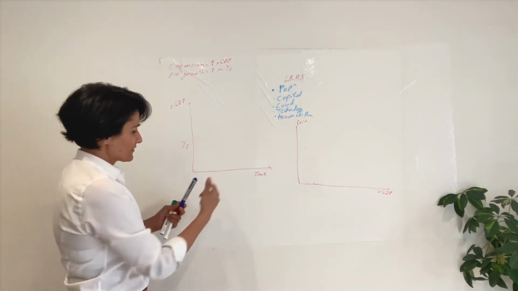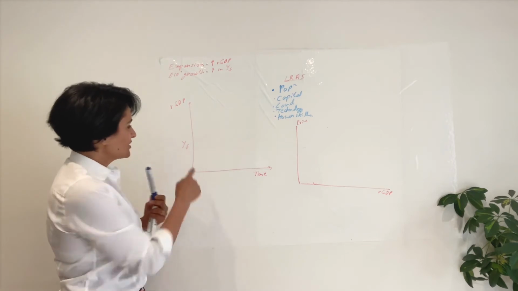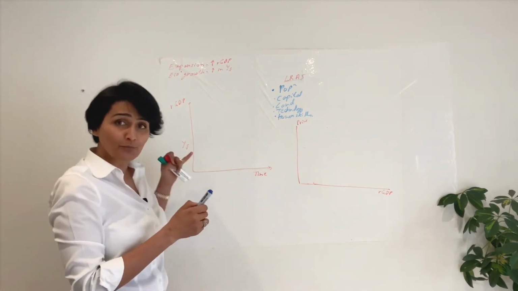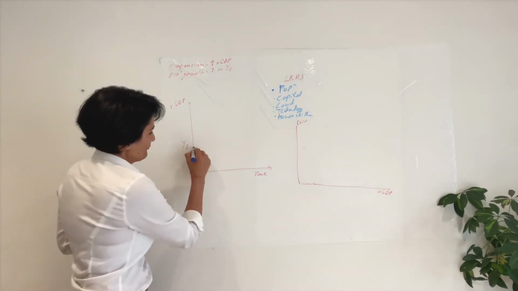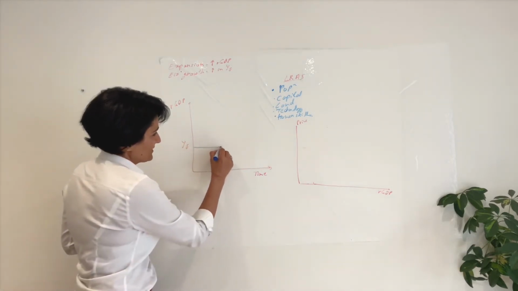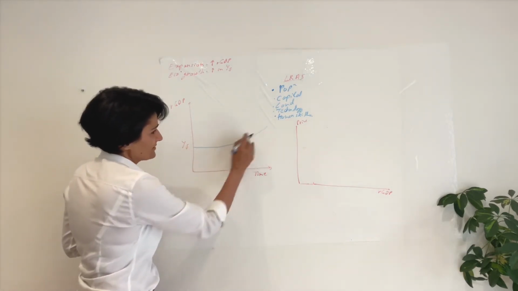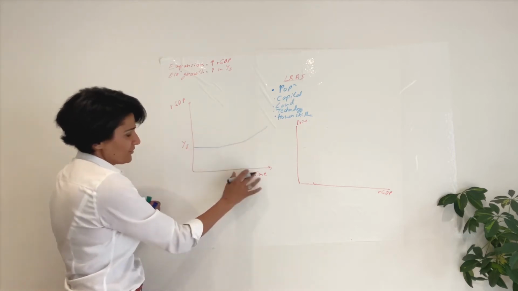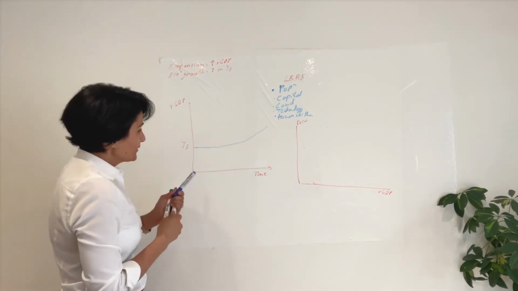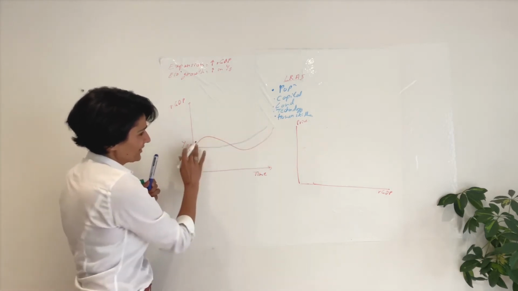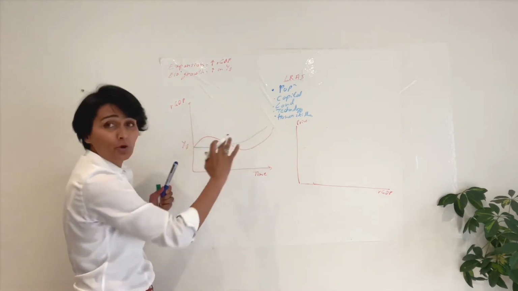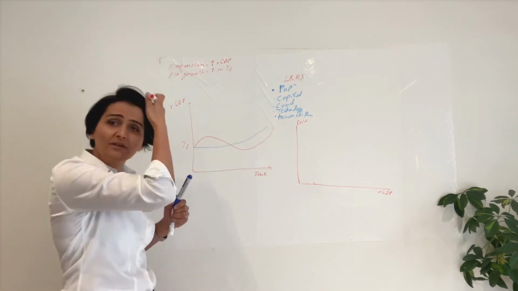So this is the graph, this is time, and this is real GDP, and say this is full employment output. This is the level we are talking about here. So imagine that the full employment output is trending like this over a period. So there is a gentle increase, but it's kind of flattish over a period in this section. And the economic cycle is moving like this. So the economic cycle moves around the full employment level depending on what's happening within the economy.